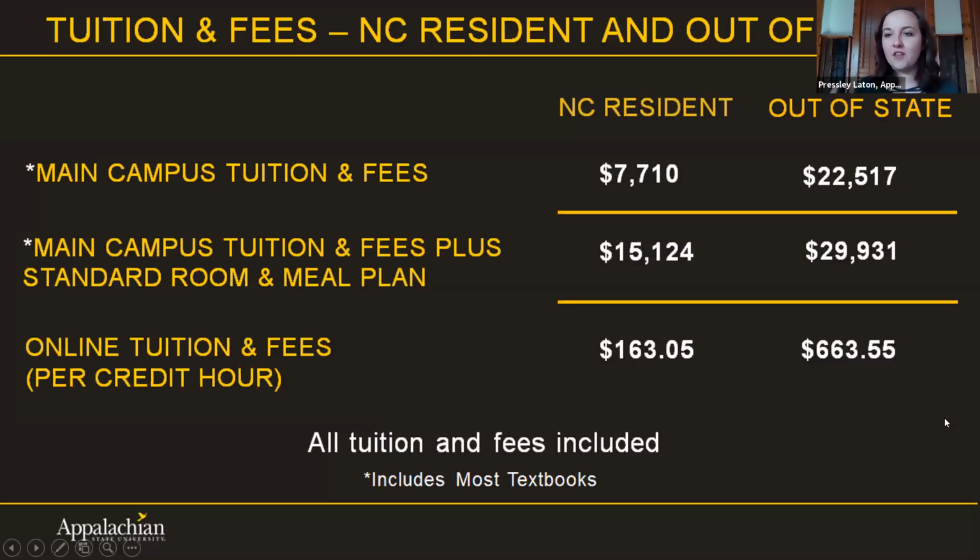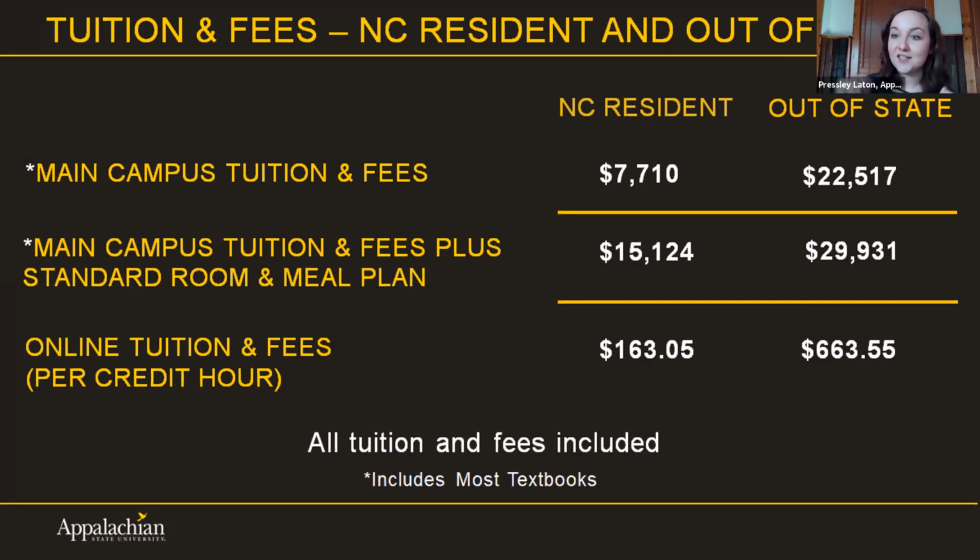And just diving into more of the cost aspect, because housing affects this. So that's why I wanted to talk about that first. So just to cover our cost structure. Appalachian's definitely one of the most affordable institutions within the UNC system. You can see here that at the top, we're going to start with students that are living off campus. So if you are attending as a main campus student here in Boone, North Carolina, and you're living off campus, then you're going to be paying for tuition and fees specifically. So as an in-state student, you would be paying about $7,700, and for out of state, it would be about $22,500. And by the way, these are costs for an entire year, so fall and spring semesters together.